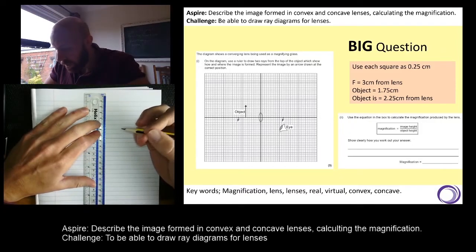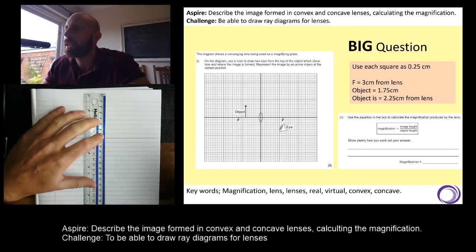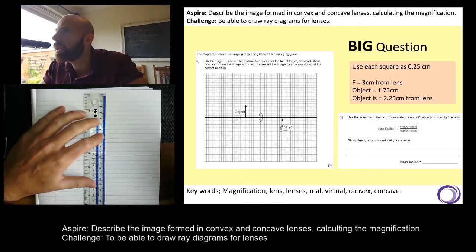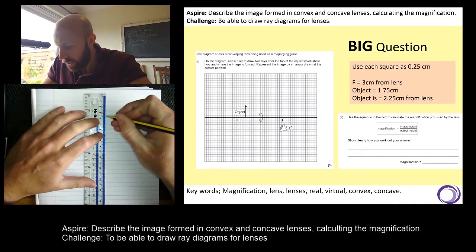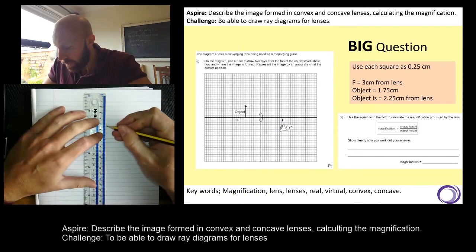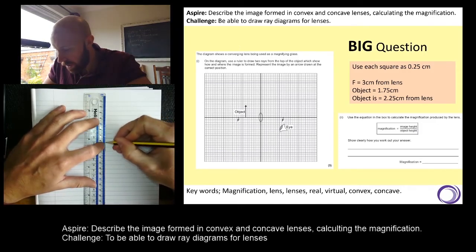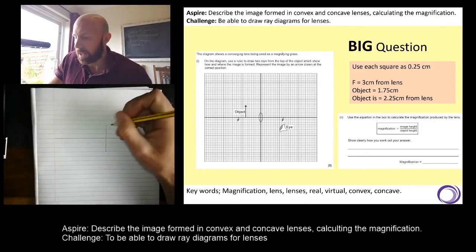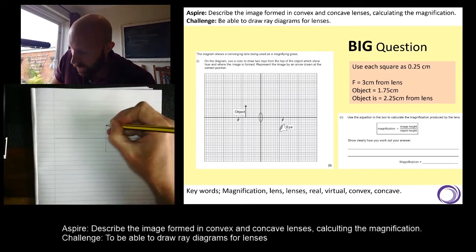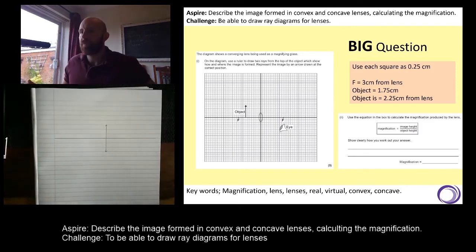Now, part of the thing you would have to do in the exam is to be able to spot what type of lens that is, because it tells you it's a convergent lens, but we've not used the word convergent. So you have to spot what type of lens it is. Let's make our lens 1, 2, 3 high, and 1, 2, 3 below. If you know, do it now. If not, this is something that you need to go back and look at. So I'm just going to tell you. It's a convergent lens, so it's a lens that does that. It's going to bring light together.